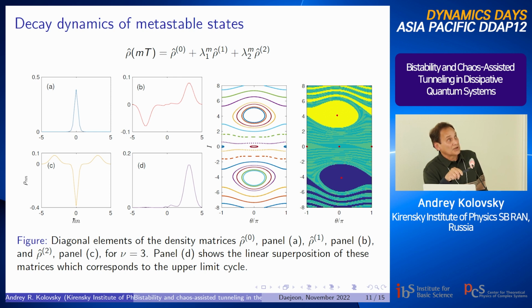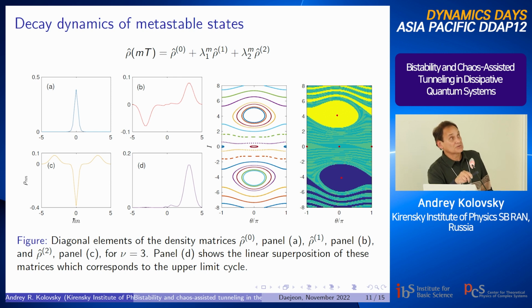Then this one is a symmetric combination, and this one an antisymmetric combination of this and this. But the point is that it is enough to take linear combinations of them, which are located, in this case, exactly at the upper and lower nonlinear resonances. Then, because lambda 1 and lambda 2 are degenerate, in the course of evolution this will die out and you will stay with this one, which is the slow relaxation.